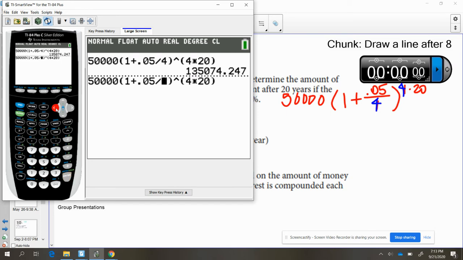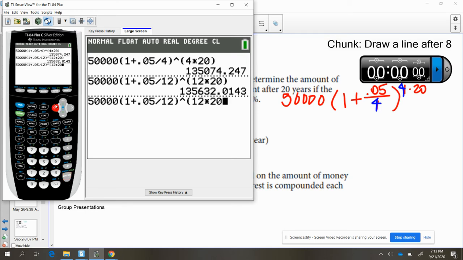And if we change this to compounding monthly, what's going to change is, again, that n value. So we plug this in, we're going to have divided by 12, because monthly means 12 times a year. The 12 times 20. So here's the answer to part C. And then we can even go as far as to say daily on this. So we're going to change this to divided by 365 to the 365, and then again 20 years.